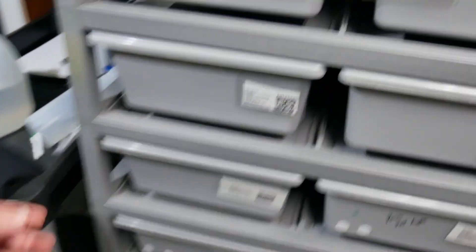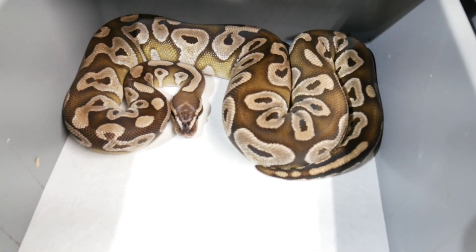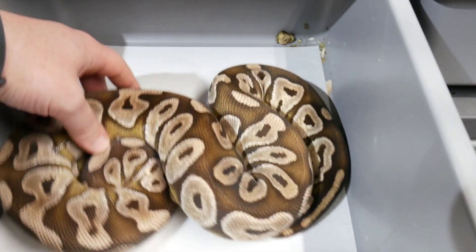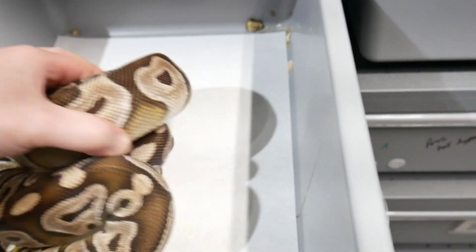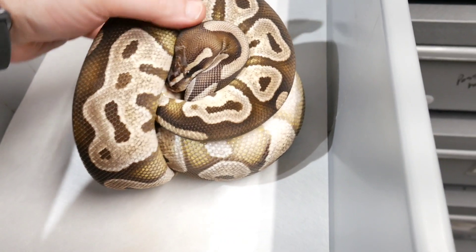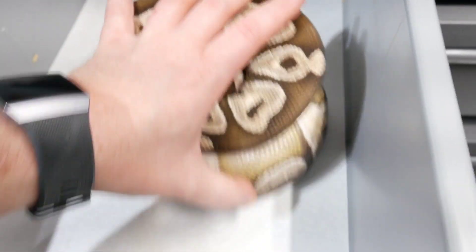Here's our sire to the Gold Blush Scaleless — this is a Mojave Gold Blush Scaleless Head. You can see all this gold here. The other trait with the Gold Blush is the gold on the mouth, right around the nose — they have a little gold around the nose. Perfect ball python. Big scary boy.